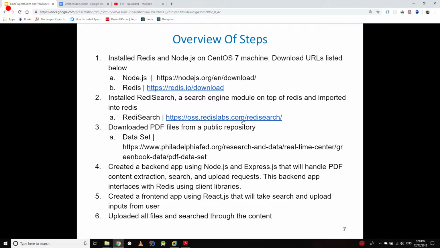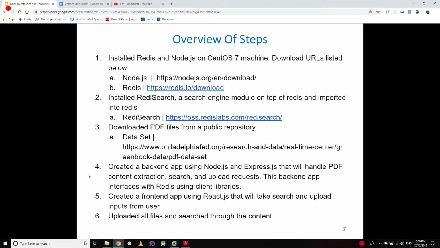Here's an overview of the steps. First of all, I installed Redis and Node.js on my CentOS 7 machine. You can download Node.js and Redis here. Then I installed Redis Search, a search engine module on top of Redis, and we would need to import this into Redis. Then I downloaded the PDF files from the public repository, and then I created a backend app using Node.js and Express.js that will handle PDF content extraction, search, and upload requests.